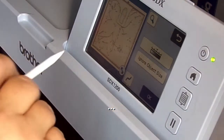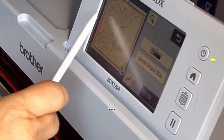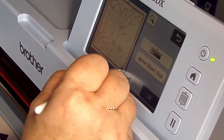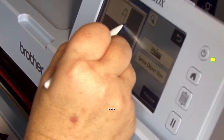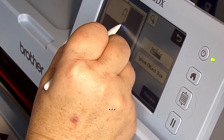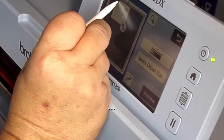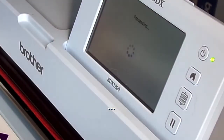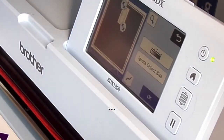But trying to do this now, you'll see how strong the scanner is. It's picked up all the marks and the dirt on my mat. And I just want Tilda. So I'm going to just go up to Tilda. I'm going to select Tilda, and I'm just dragging until I've selected her. And then you can preview it. So you can actually see.